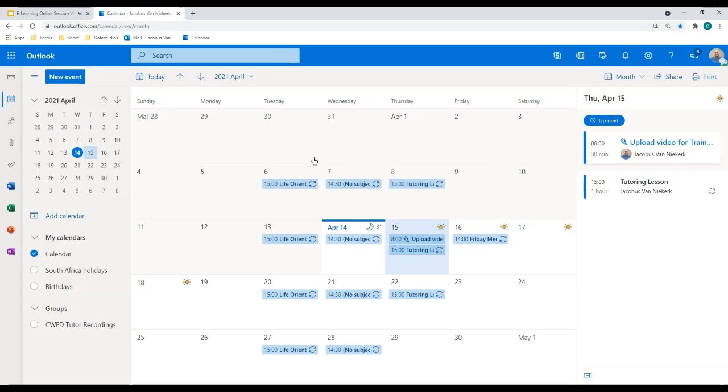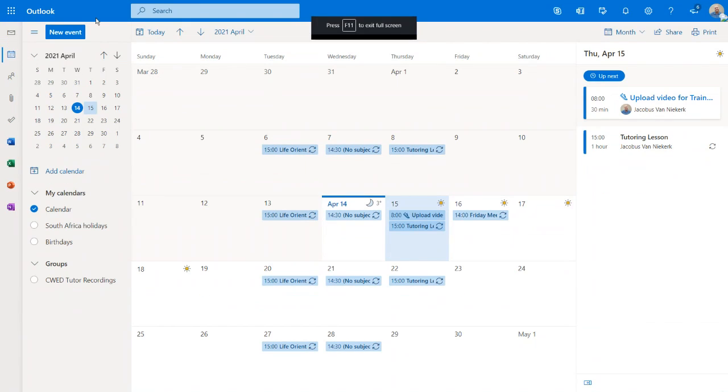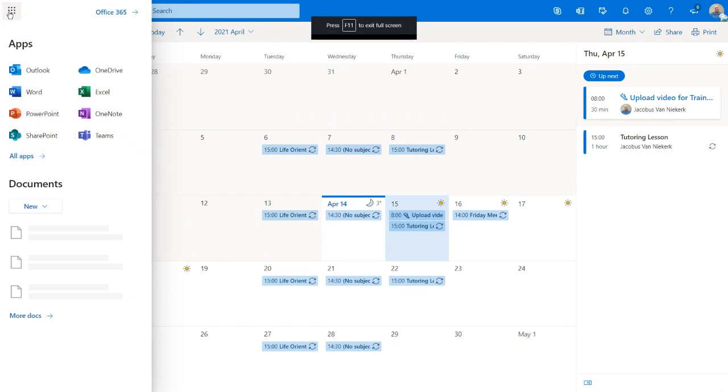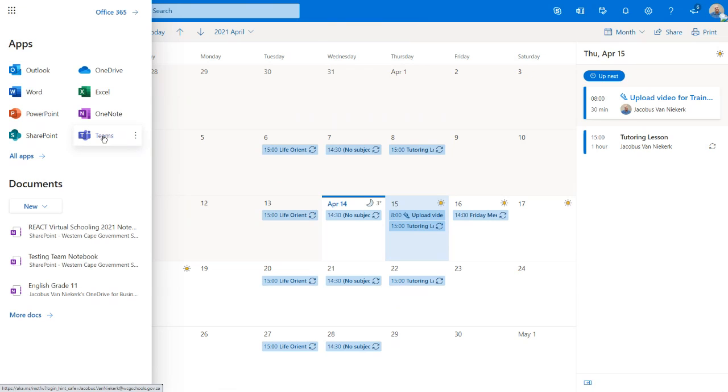Right, so the third of the apps that we want to look at is Microsoft Teams, which, in terms of communication for us, I think is almost the most important one of these that we need to look at. I'm going to look at the web version of it specifically, because at the moment we're looking at how we can do the web applications before we dive into the local or desktop applications.